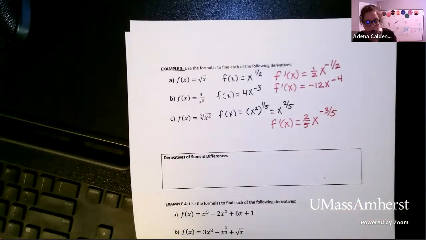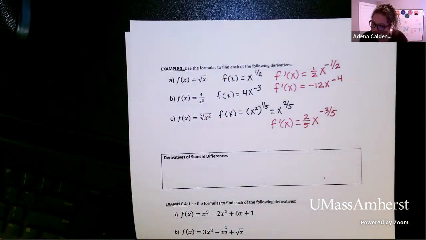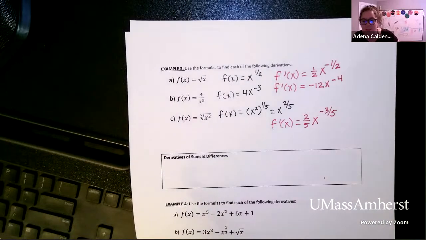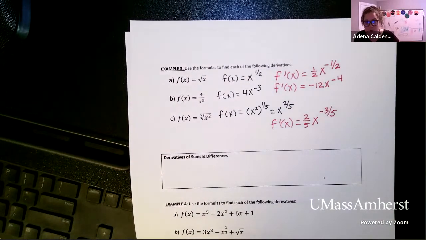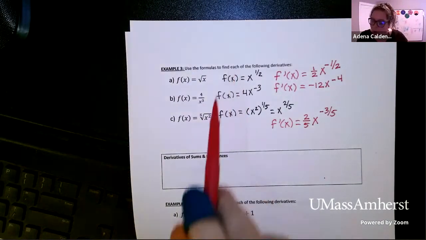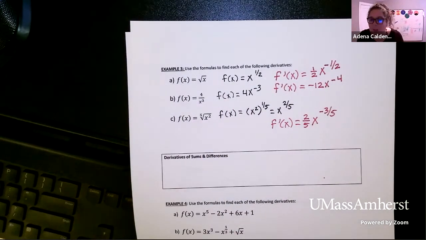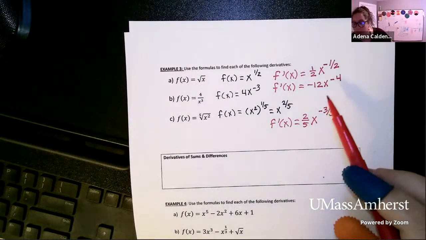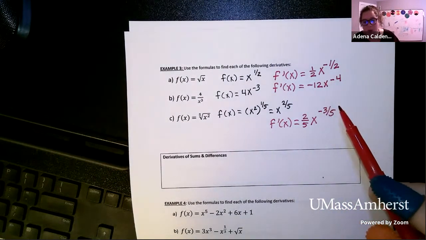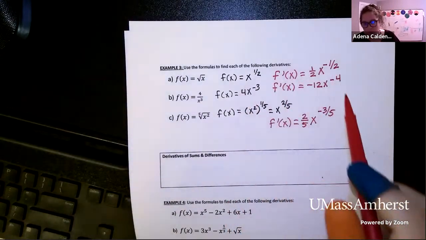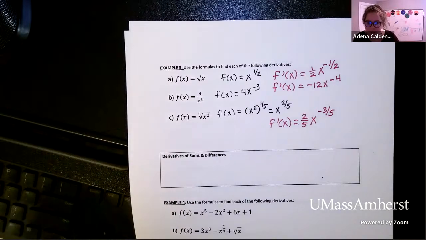One thing I want to caution you about is that sometimes people will rewrite the function and forget that they still need to take the derivative. These are two different steps. We don't always have to do this step. It depends on if you have to rewrite the function or not, but rewriting the function is not the same thing as applying the rule for the derivative. So just keep that in mind, okay? Don't forget to actually do the power rule after you've rewritten, okay?